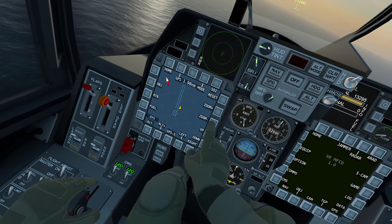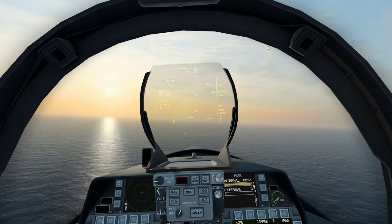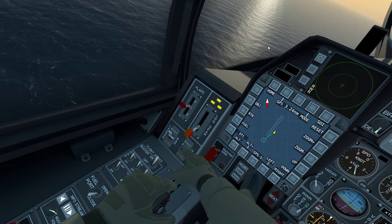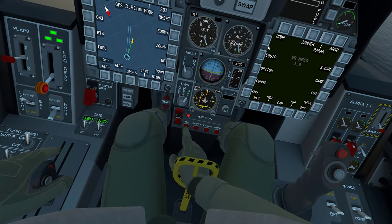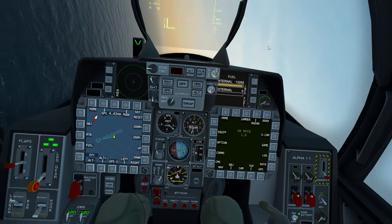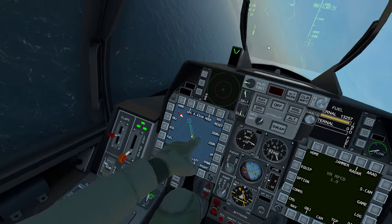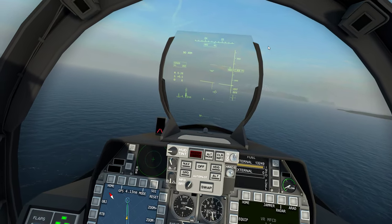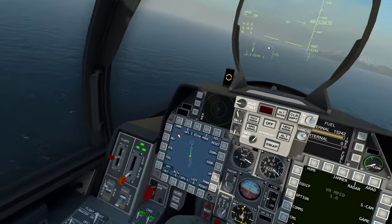On the map here we've got this blue line — that's our approach vector. I forget the terminology, I apologize. Flaps to one, landing gear down. There's a load of stuff I'm getting rid of. Okay, I'm lining up on the carrier now. Quite a long approach. A few things to point out that I've learnt: if you look in the HUD, down the bottom left-hand corner, there's a big thing that says three nautical miles — that's where I'm supposed to be landing.